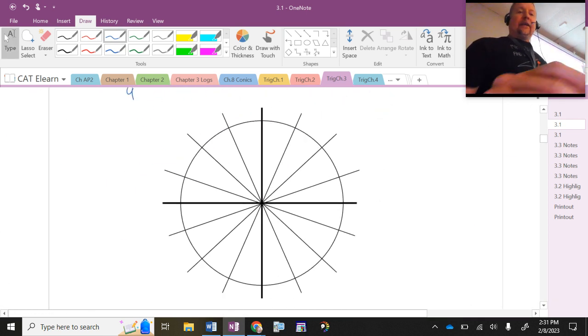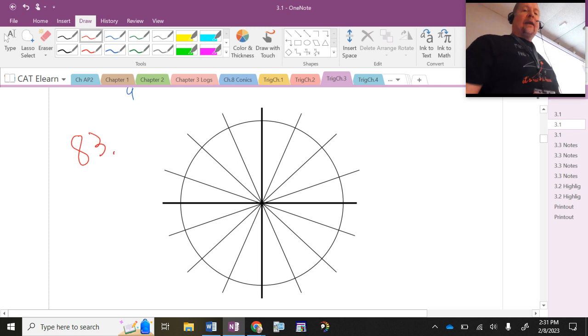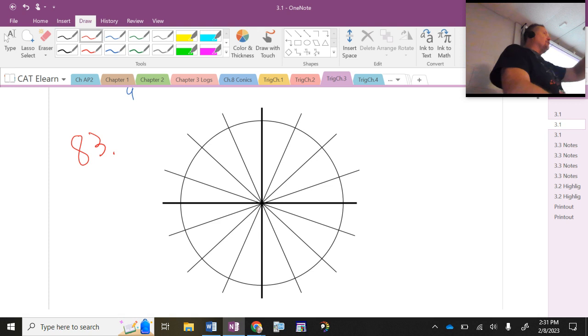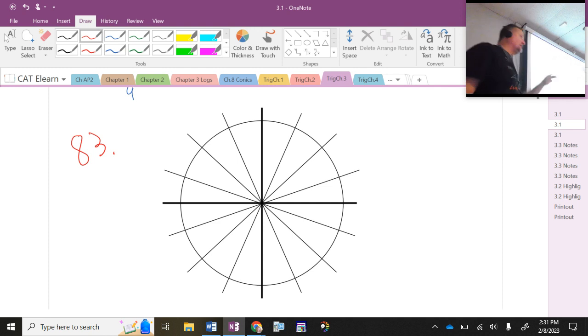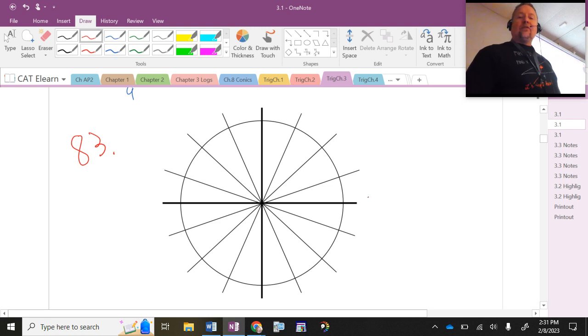This literally is what you have to do in number 83 in your homework. And any charlatan that does not do number 83, you already put yourself at a major disadvantage the rest of this chapter. This is why I say not doing homework does not work in this class. I know that's a double negative. But I'm going to do a couple, and this is what they expect you to do.